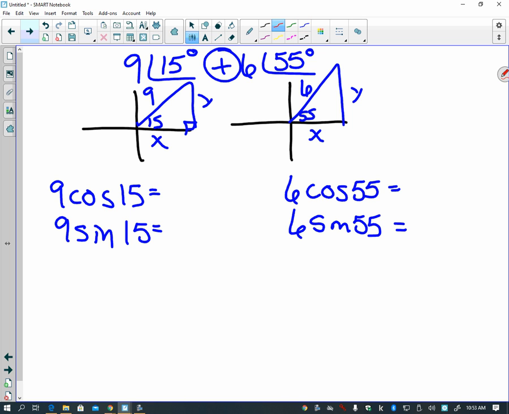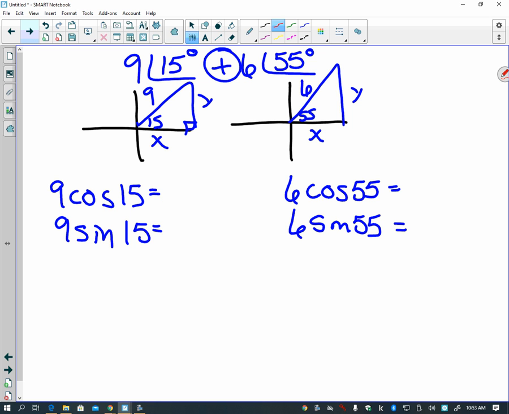So, 9 cosine 55. You'll get these numbers, but I don't really want to wait on somebody to finally punch these in. You need to make sure that you're in degree mode to get the correct numbers. So I should get 2.329. I don't guess I have a 4th decimal there. I only went to 3 on mine. All right, 9 sine 15. Oh, I'm sorry, I got that backwards.